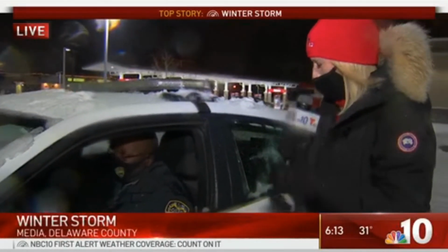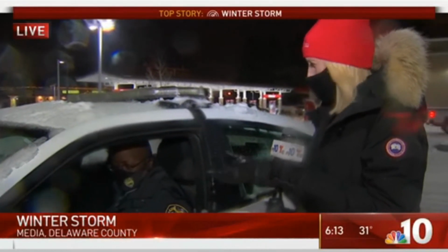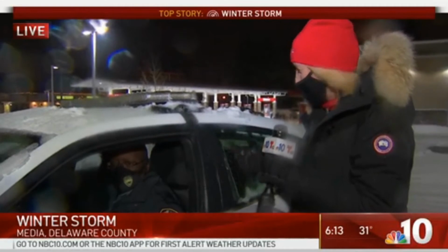Yes. Just roads are slick. It's starting to ease up now. PennDOT's starting to catch up on a lot of the snow-covered roads and busy roads. But people are slowly starting to understand what's going on and starting to get home pretty safe. It took us a while to get over here. We're at this Wawa over by Kirk Lane and 252, and we came from a similar direction as you. It took us 20, 30 minutes around 3 o'clock because a lot of people were still out on the road.